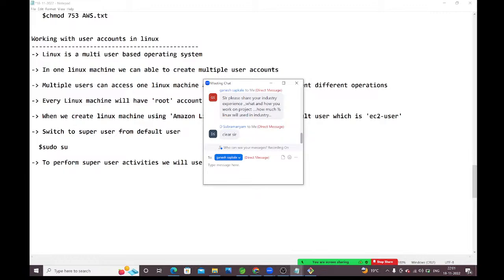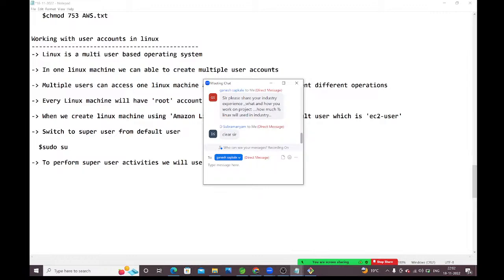Before this session, from 7:30 to 9, I have a Docker and Kubernetes session. For them, I am showing how to deploy our Spring Boot and microservice projects, how to create the Docker files, how to write the instructions inside the Docker files, how to create the Docker image from that Docker file, how to run the Docker image as a container, and how to deploy that image into multiple environments: development, SIT, UAT. All those things will come in Docker and Kubernetes, and in Jenkins, where we can see how to deploy the projects.